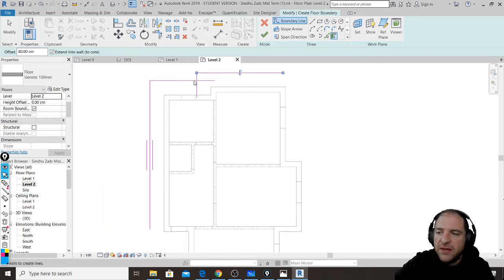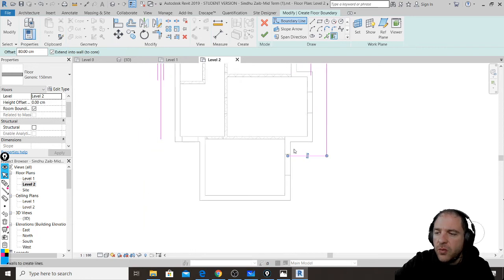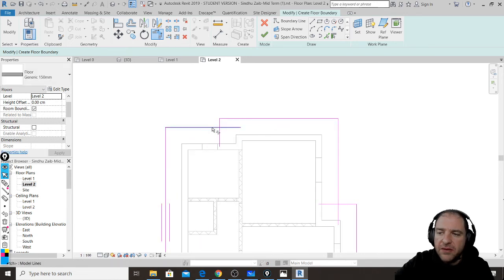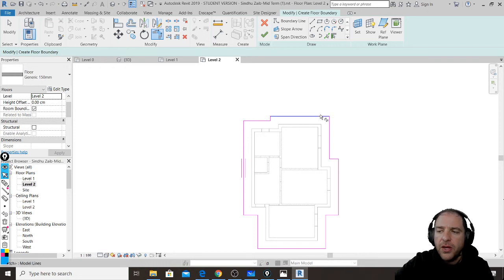Then I will fix it in a second. You can see that where there are weird corners, sometimes it perfectly manages these corners, sometimes not. It's not a big deal. I will just select trim to corner to make one closed shape.